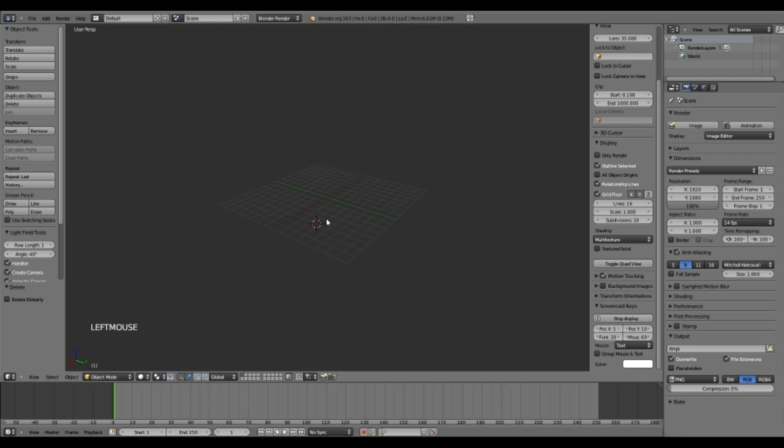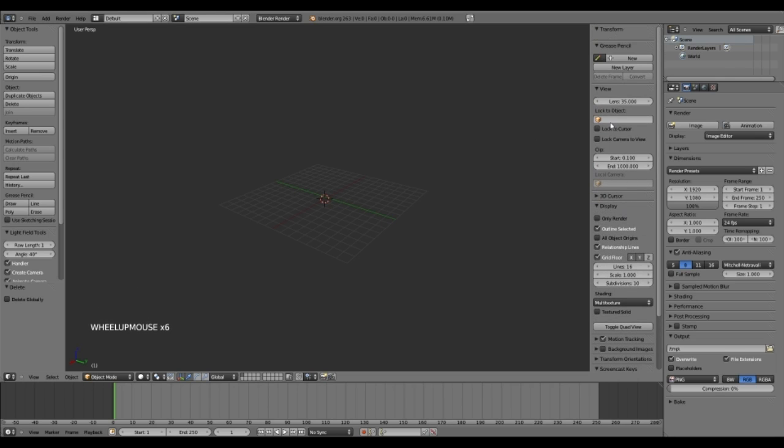Right here I've got the screencast keys, so you know what I'm pressing. I usually set it to a locked cursor so it can go around. So you set Shift S to go to cursor center, so you're ready to go.